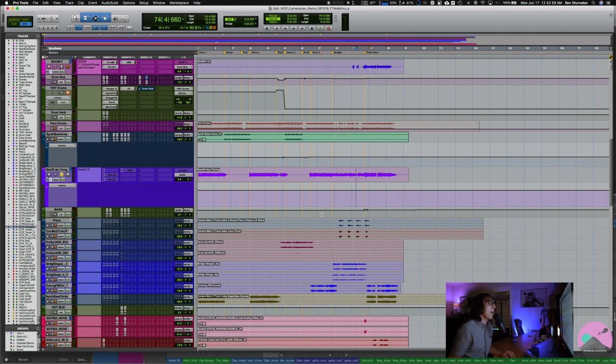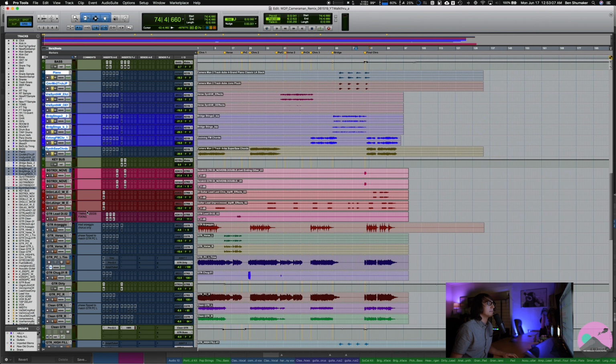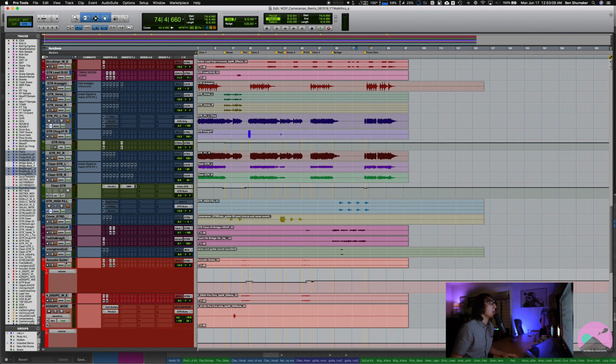So when you match all that stuff, and then there's all these different layers that just add to that, I'm going to play all the different backing layers, the synth layers, and those arpeggios, and you get the idea of how that bridge fills itself out.